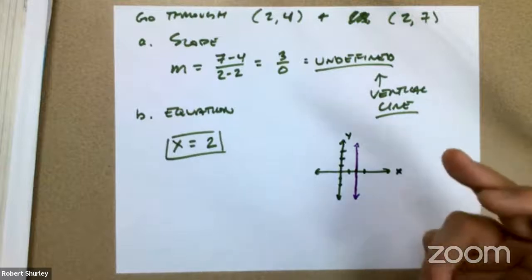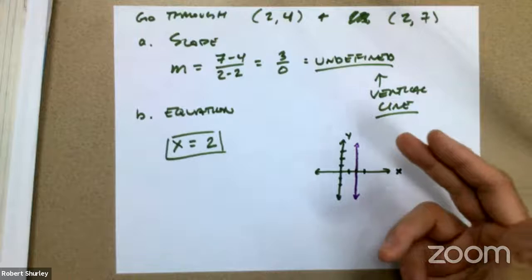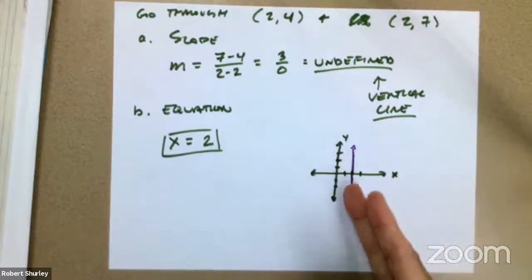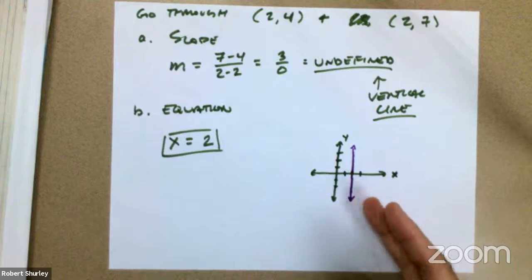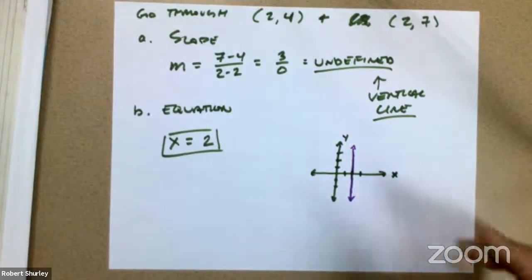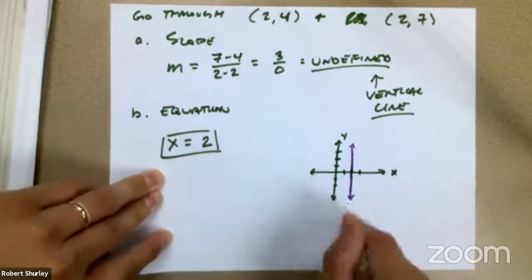Now, I'll tell you, vertical lines do not line up well with college algebra. Well, I mean, they don't line up well with the function part of college algebra because this line is not a function, right? If you graph this, it does not pass the vertical line test. So therefore, it's not a function. So you won't see it as often because it doesn't fall into that nice pattern from before.